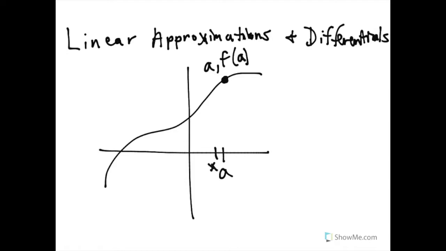I hope it should be fairly obvious that the closer x is to a, the smaller the distance in between them, the better we can approximate what's going to happen for this point right here, which is actually x comma f of x. So let's take a look at an example to start out. Let's say we have a function, and we don't even need to define the function here, but what if we're looking for an estimate of the square root of, let's say, 0.99.